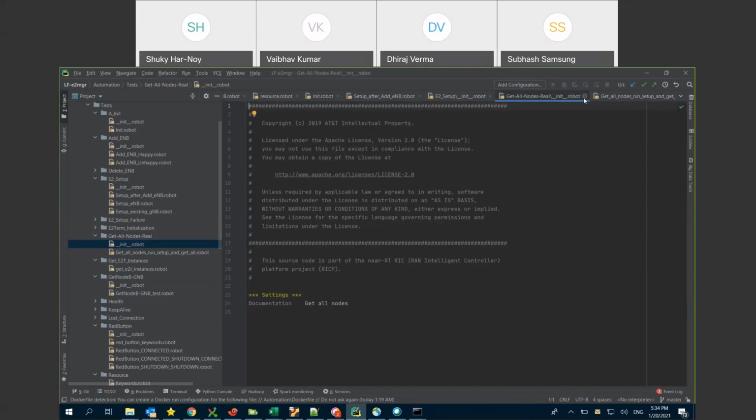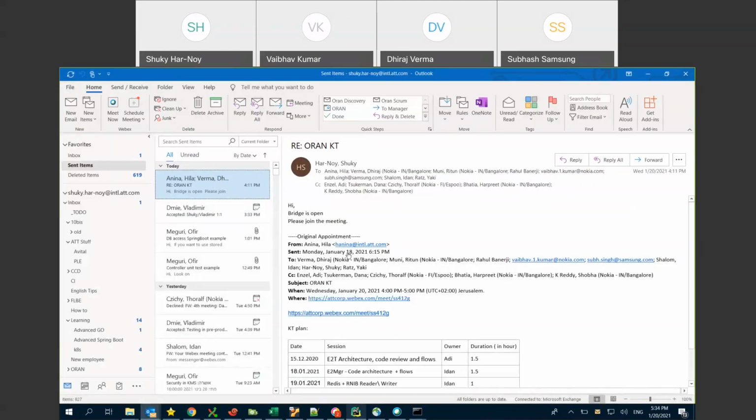So will the next KT happen at the same time, or is there some change? I think the next KT is on 21st, DevOps, right? Yes. We have an invite for that, right? I think today's session was first rescheduled to 26th and then again got rescheduled.